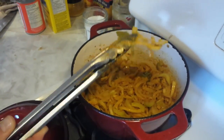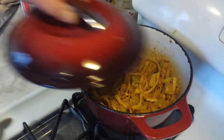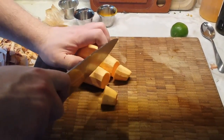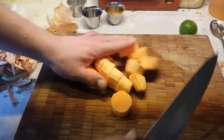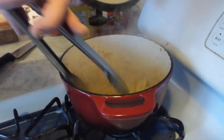You can see the onions have started to cook, but they're still pretty firm. So we're just going to let that cook. Meanwhile, we can start preparing our sweet potatoes. We're just going to cut that into pretty big pieces after it's been peeled. If you ever had this at a restaurant, you get those nice big tender pieces of sweet potato in there.